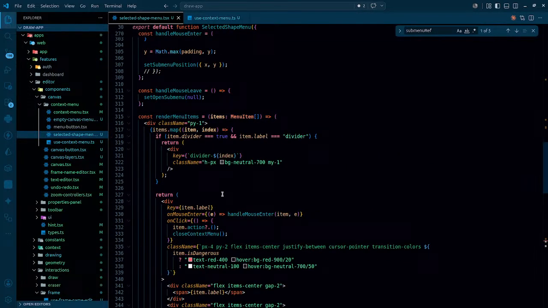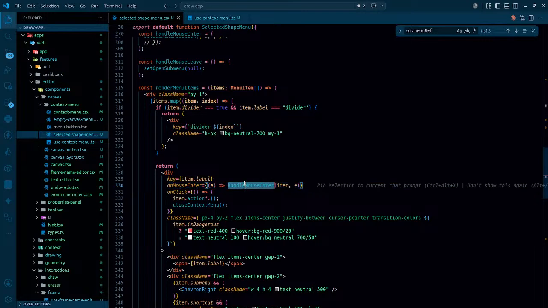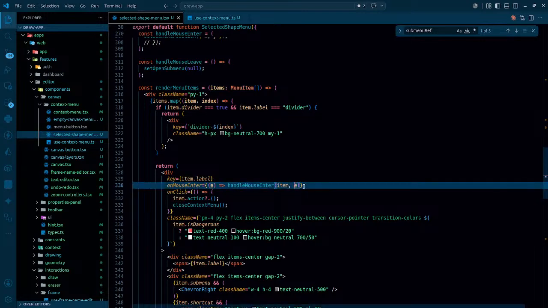So render means on mouse enter, handle item, and this. I'm calling it every time. At that time I'm passing the label.